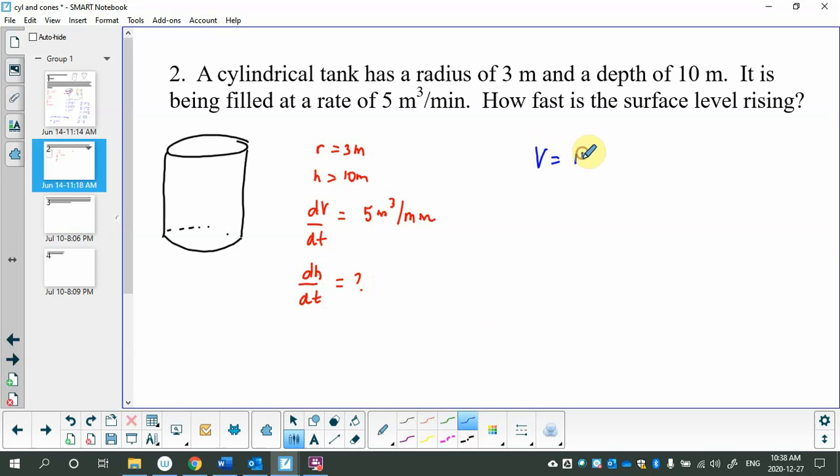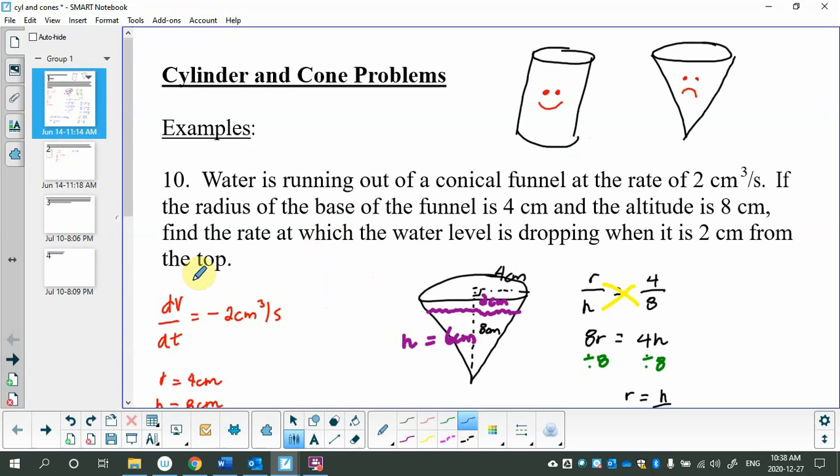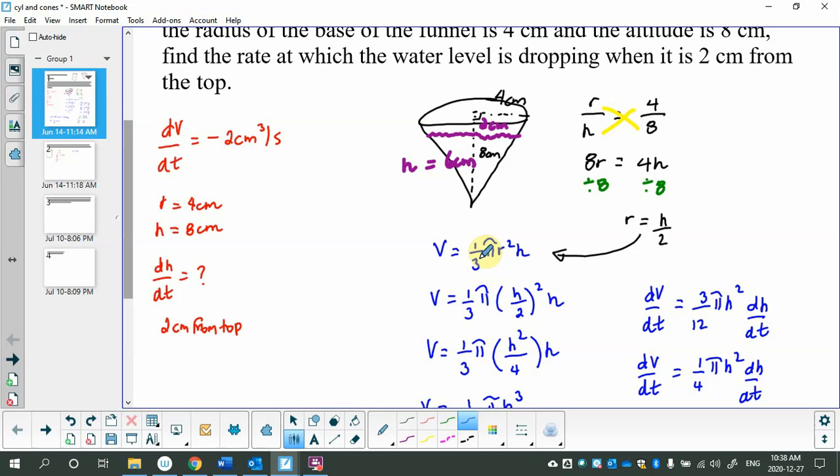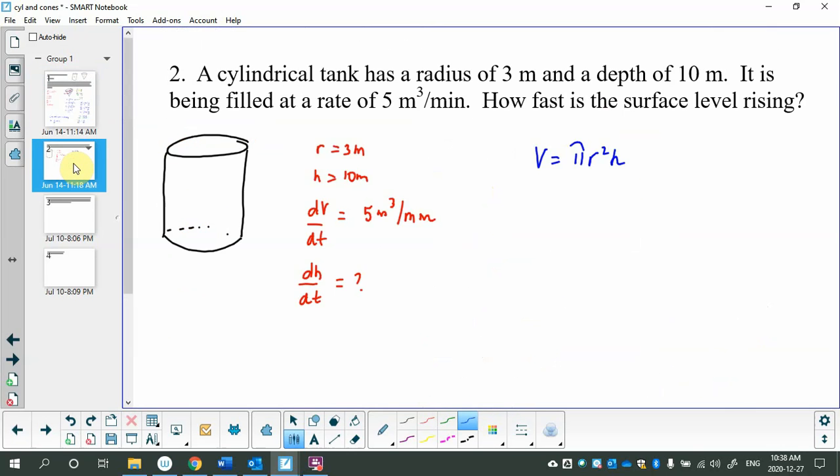The volume of a cylinder is an awful lot like the volume of a cone. Volume of a cone and the volume of a cylinder are the same, only because this is pointy, it is times 1/3 or divided by 3, depending on how you look at it. So that's something you teach in grade 9, applied math. I don't know if it's in academic because it's been a while.